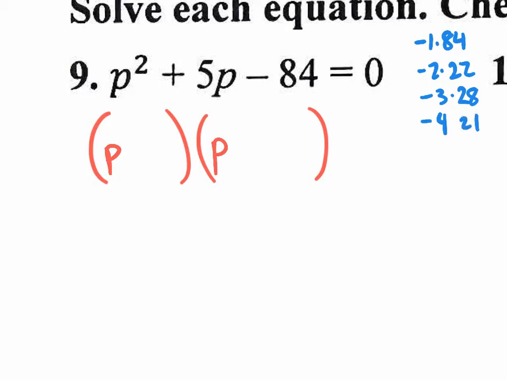21, right? Divided by 5 is not going to work. How about divided by 6? 84 divided by 6? 14. 14? How about 84 divided by 7? No. 84 divided by 8? 84 divided by 9? 13.